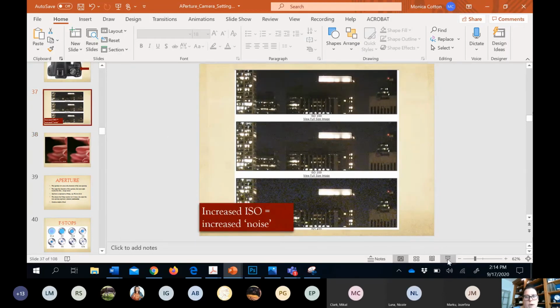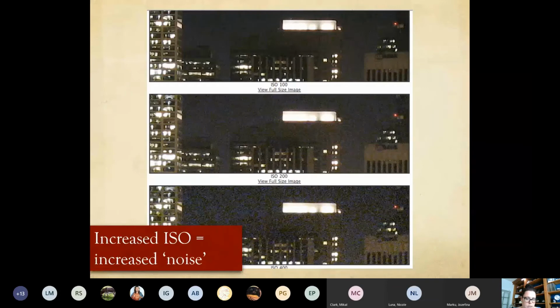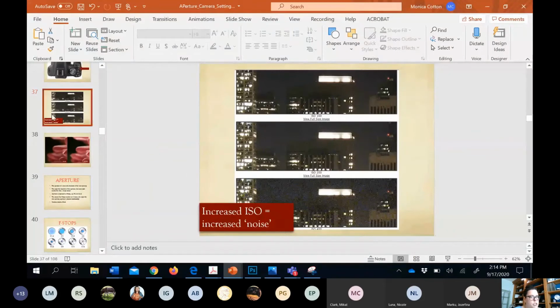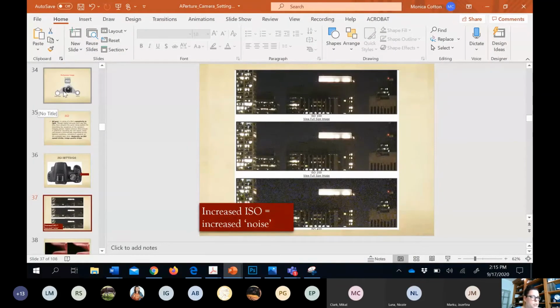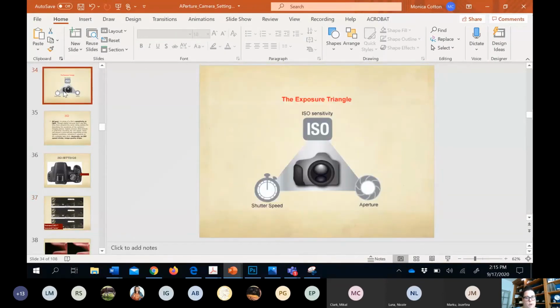Think about your cell phone cameras. If you notice, if you take a picture in the dark, it'll have the high ISO. It'll be all speckly and kind of grainy. That's what it does. But it's just like your decision as a photographer. What's more important, to get the shot or to have noise? Sometimes you have to just make that decision.